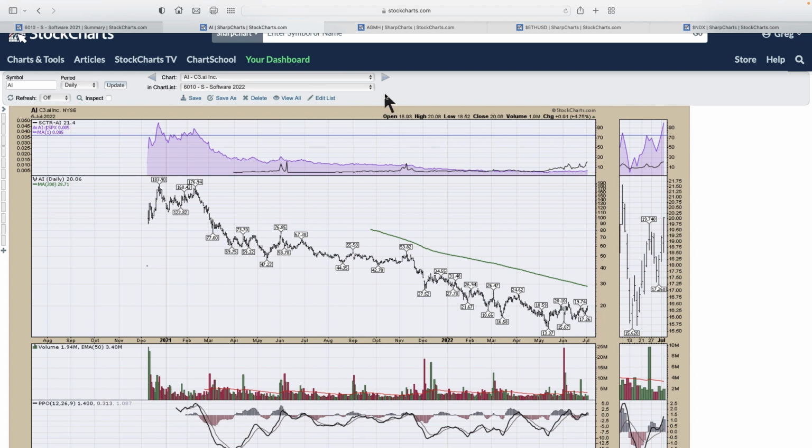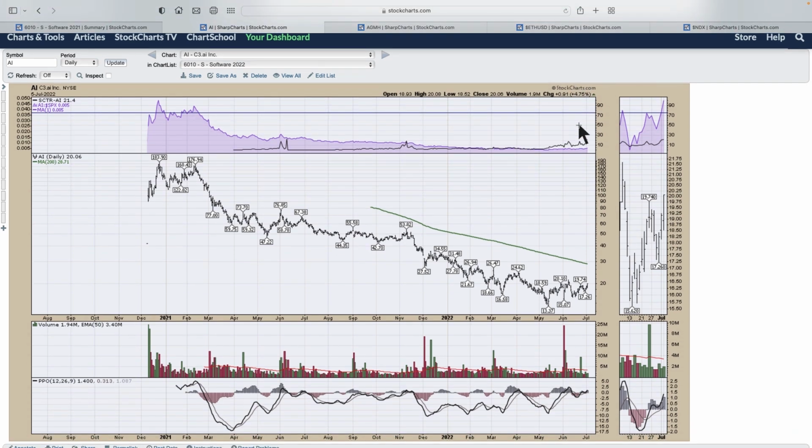Now, when we're watching for these bases to form, some of the other indicators should kick up. As an example, the scooter ranking on the black line here should start to improve. And eventually this relative strength should start to outperform the S&P 500. So today, if the S&P was up 1% and this stock was up 4.75%, it's clearly outperforming the S&P on that day. So this should tick up a bit. Then as we go forward, we can keep track of that.